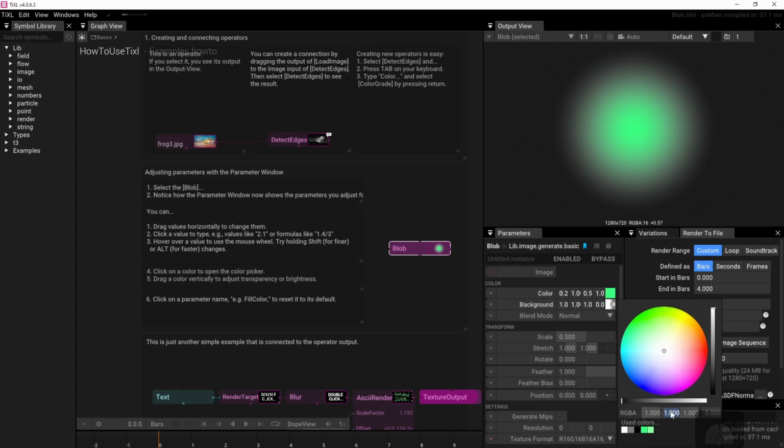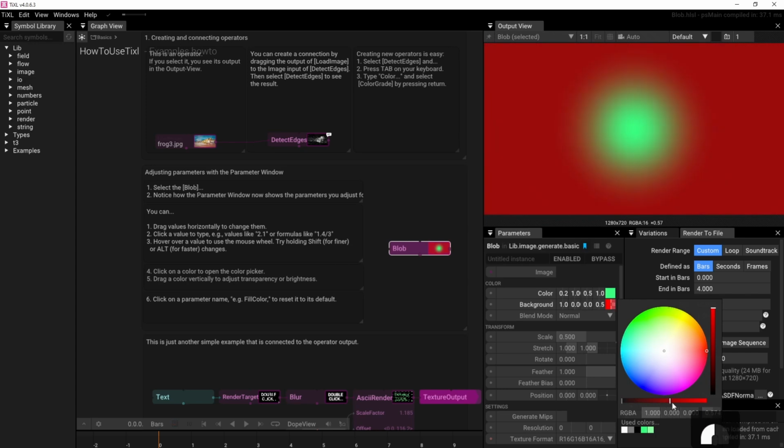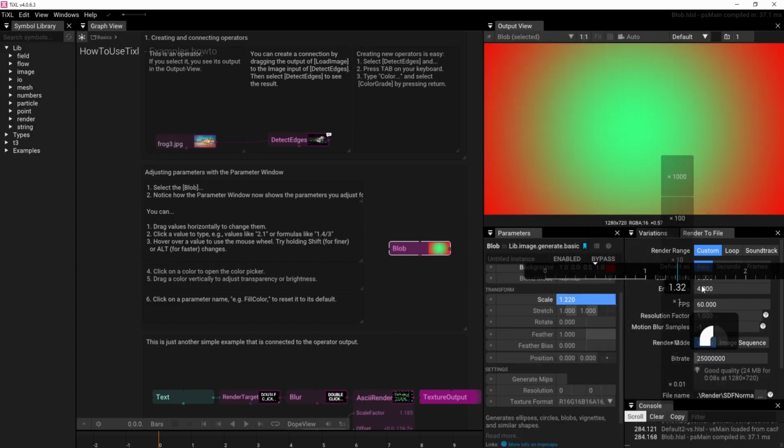So if I want red, let's click here, enter 0, click here, 0. And now my background for this blob is red, but it's fully transparent. And you can see here that the background is kind of gray. So let's try to make this color fully opaque. So no transparency, the alpha channel is set to 1. Now you see there are two colors, some green in the middle and then the red. And we can play with the parameters like this.